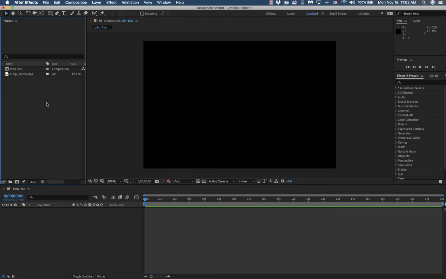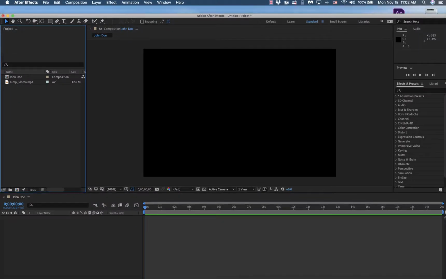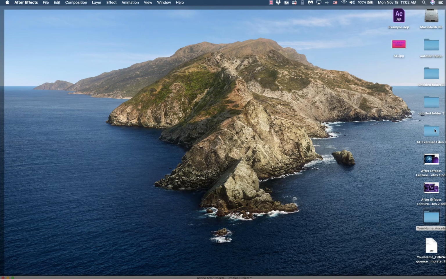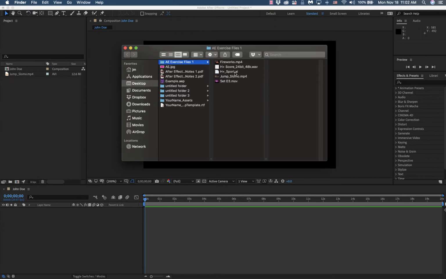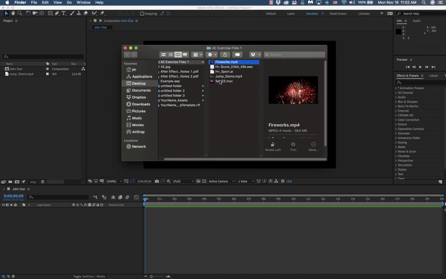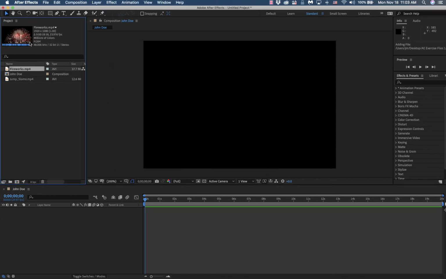So anytime you want to add assets, you can right click and import. You can go file, you can do multiple files. I usually just click on file. You can also drag assets into your asset area here. If you have a window open, say AE exercise files, bring up that folder. If I wanted to import my fireworks video, I could just click and drag and drop it here, and of course, you get a little preview of that.